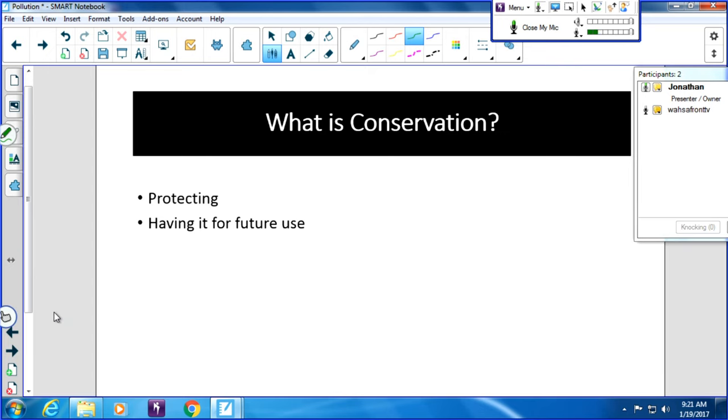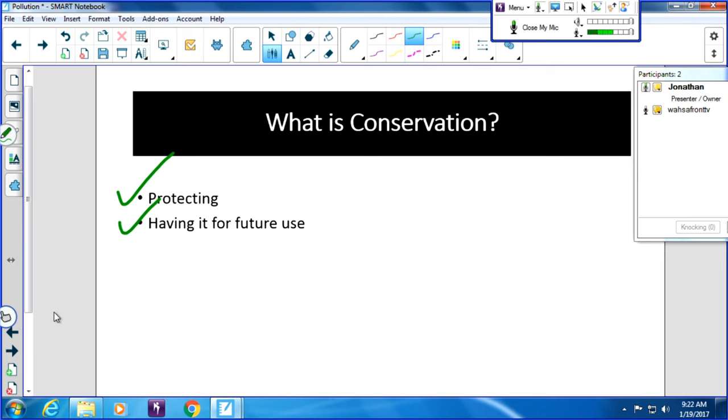But conservation all has to do with protection. We want to preserve it so we can have it for the future. If we don't, it can get damaged or lost, and we won't have it anymore. So think about your cell phone. I think a lot of us have some sort of cellular device or smartphone. We all have screen protectors and cases on them. Again, that can be a form of conservation so that we can have it tomorrow, the next day, next month, next year, so that it is safe and protected.